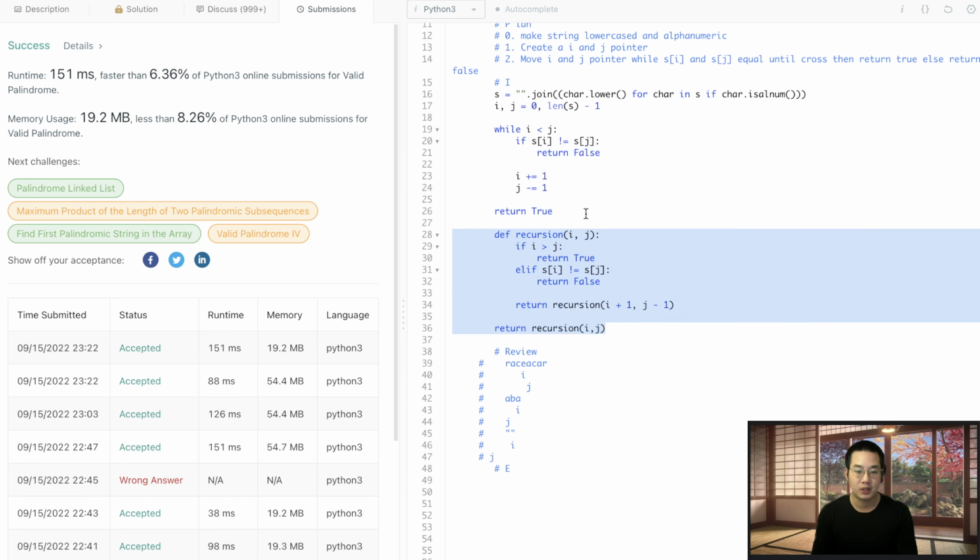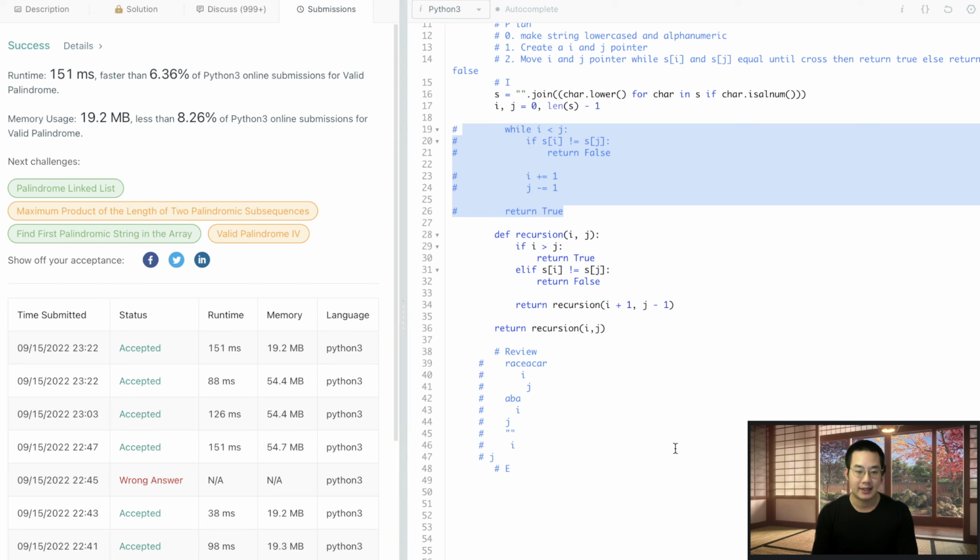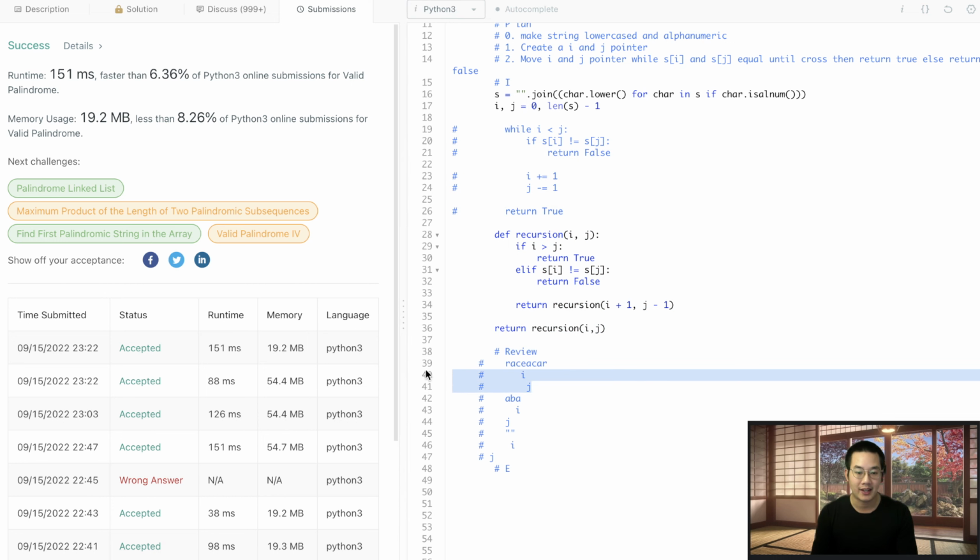So for recursion, what happens is that basically we take race car and we take the I and j and we move it forward and back as well, and it's relatively the same, except that we're having a call stack, so we cost more memory, and this is part of our evaluation.